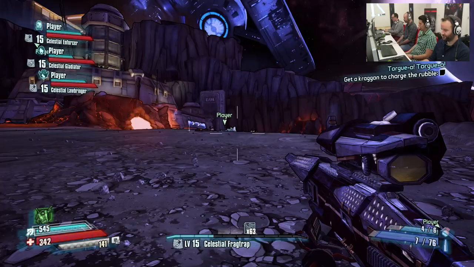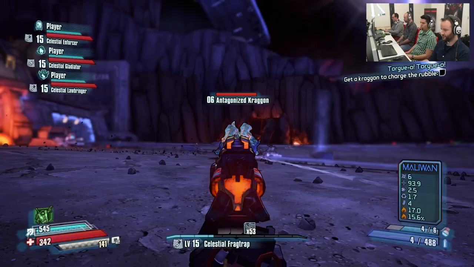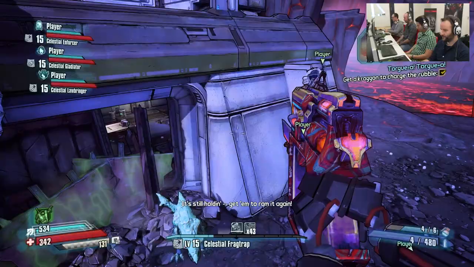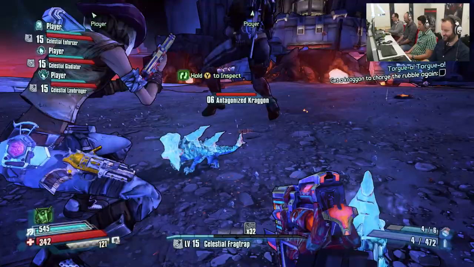Taking all of the practice. Who's pissing off my Kragan? Yeah. Why are they on me? Leave me alone! There you go. Oh, come on! There we go. Antagonize the Kragan. There it is. Excellent.